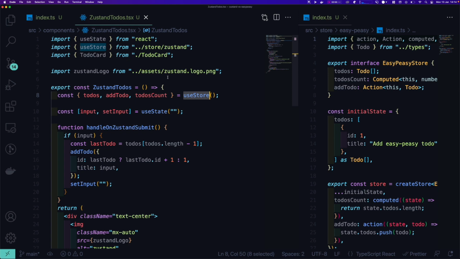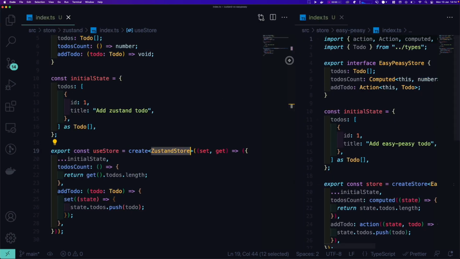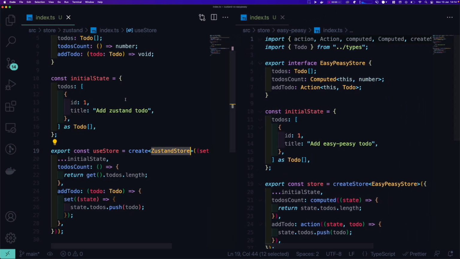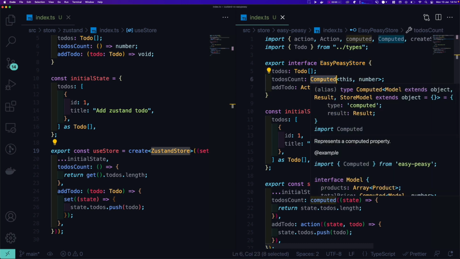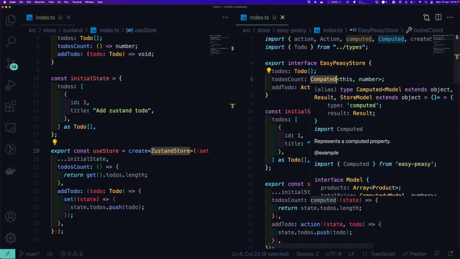But if you take a look at the Easy Peasy, it's on the right actually. Easy Peasy is a bit more complicated in the sense that we also define an interface, we have computed values. But the nice thing about that is that Easy Peasy is aware that we want to create a computed value, so it will not be a function, it will be a computed value, and the way it updates is handled by Easy Peasy for us.